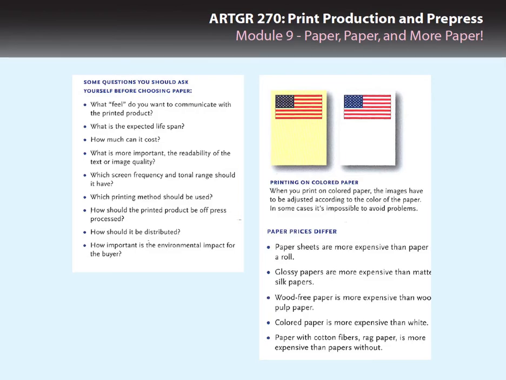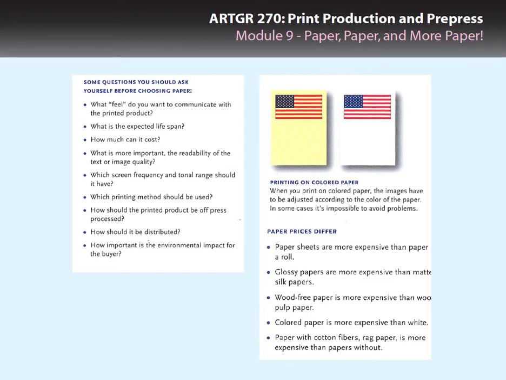So some of the questions you should ask yourself when you're designing is what are you trying to communicate, and what paper would best fit with your communication. New car brochures are often printed on shiny glossy paper because it shows the newness and the reflectivity and the sharpness and the color and the brilliance, compared to, say, the community food co-op, which hardly prints on glossy paper. They go for the natural uncoated papers to get that more natural feel.